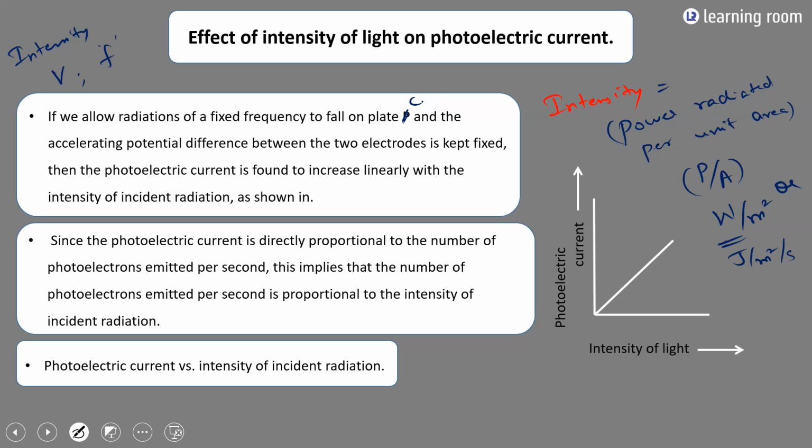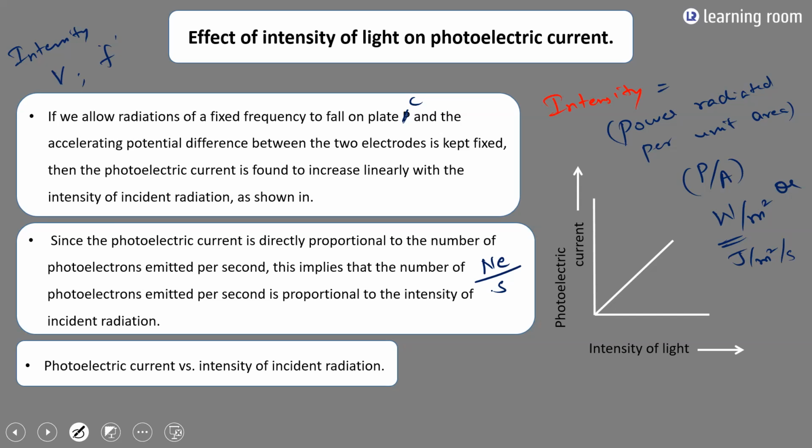That is why you should always remember that the graph always starts from the origin. You should not start from some other point. Is this point getting registered in your mind? Right? So, the photoelectric current is directly proportional to the number of photoelectrons emitted per second. Why did they say number of photoelectrons per second? Because if I take the number of photoelectrons to be n and the charge of each electron to be e, it is n into e divided by s. So, what is n into e? It is Q, quantization of charge, divided by time. So, charge per unit time is current. That is why they told us the number of photoelectrons emitted per second is what is called the photoelectric current.